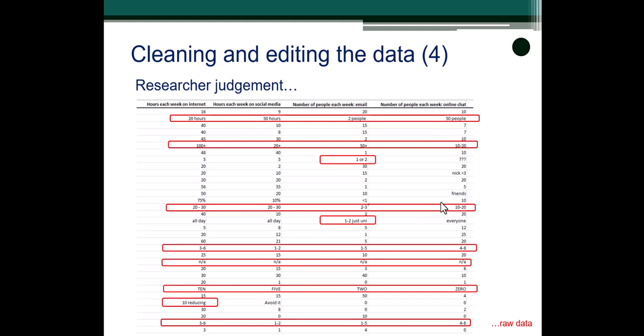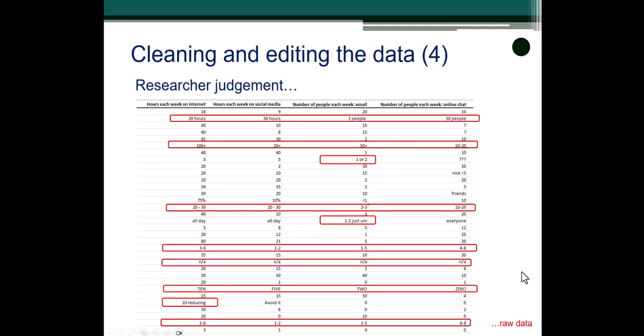So one of the things you might have picked up when we're talking about cleaning and editing the data is that it does give the researcher a lot of leeway to perhaps be a little bit sketchy or a little bit unethical. You can imagine that if I wanted higher numbers with this sort of data set, I could instead take the higher estimate for these types of values, and again you could be criticized for that. So often while we say quantitative data is more objective, there is still scope for researchers to be a little bit sketchy with that.